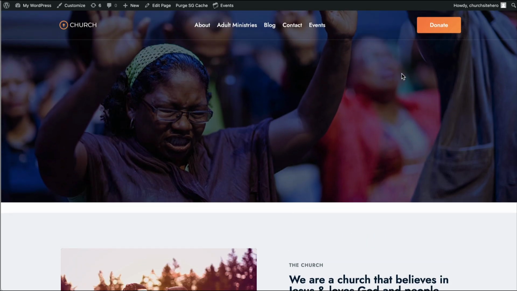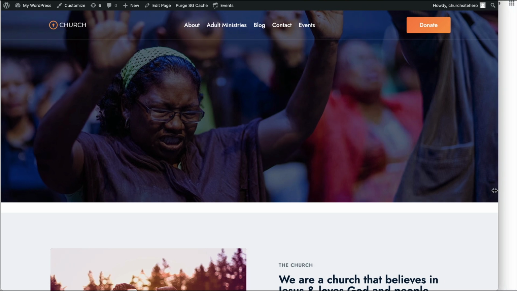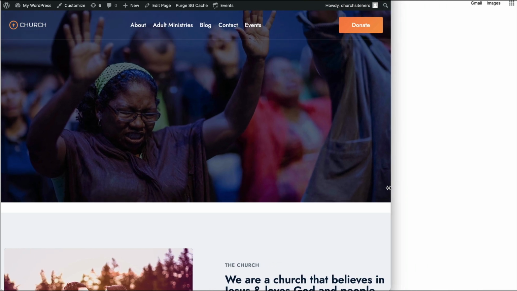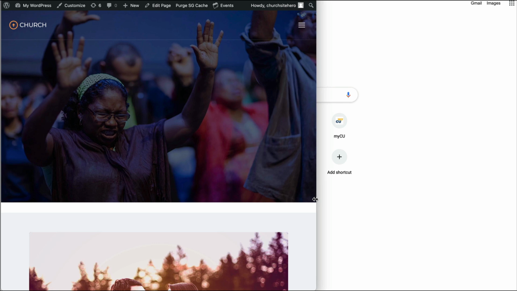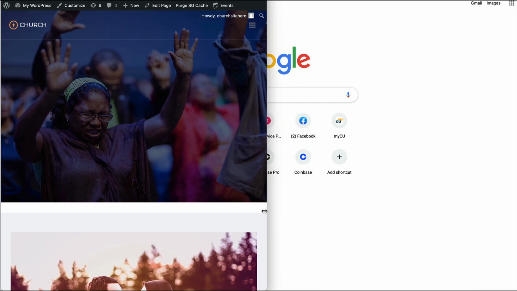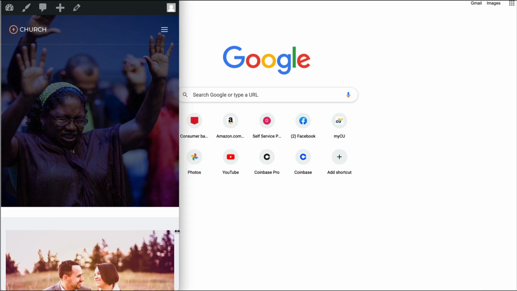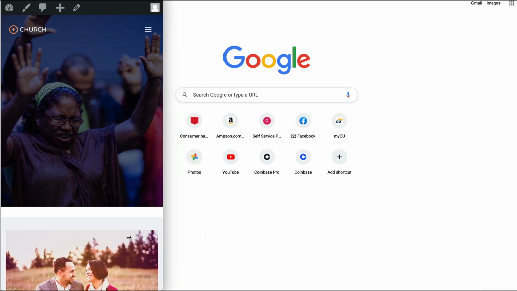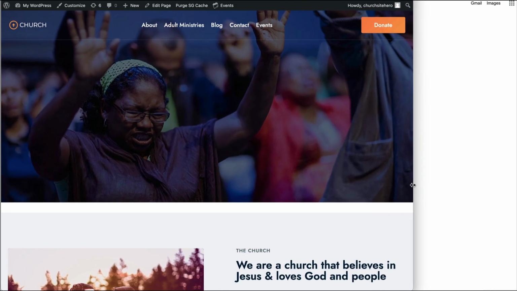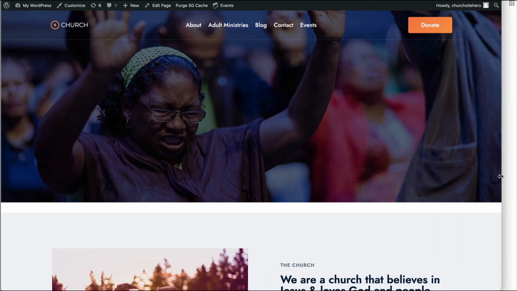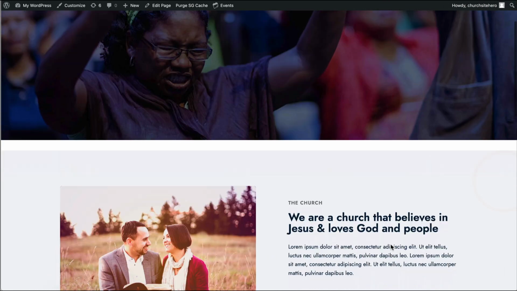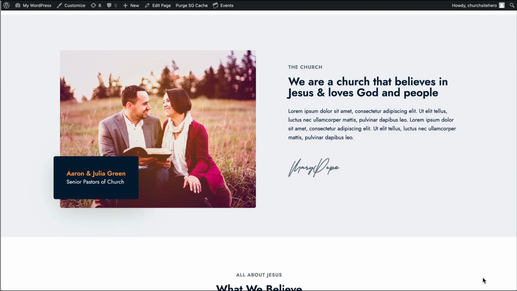Now, remember we talked about the focal point. One quick way you can see how your page will look on smaller screens is by grabbing the side of your browser window and just shrinking or narrowing the width. As you can see, as we move, especially on the content below, the layout is changing automatically. And this is what is meant by a responsive theme or a responsive website. It means that the layout automatically will change depending on the size of the screen. This is what makes a website mobile friendly, or at least one mobile friendly aspect of a website.